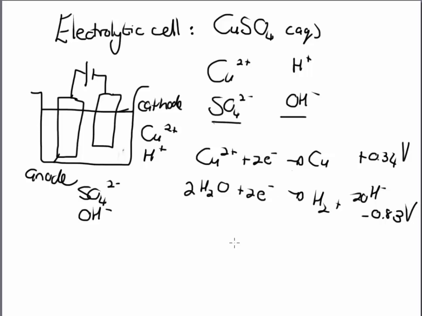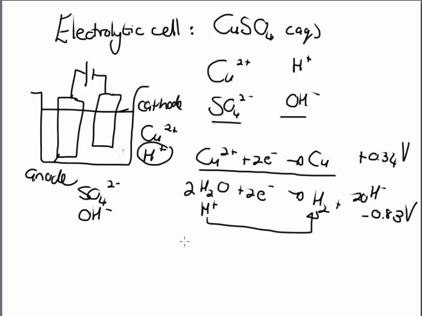When we have a look at these two half reactions, remember that H2O is now actually H+ and OH-. We see that the H+ becomes H2. And if you look at these two values, we can clearly see that the copper ions have a higher reduction potential than the hydrogen ions, which means that at our cathode, the copper ions will go through reduction. We also know that our copper ions are therefore stronger oxidizing agents than our hydrogen ions. And we see that this half reaction is what will happen. Our hydrogen ions therefore are not going to go through the process of reduction.